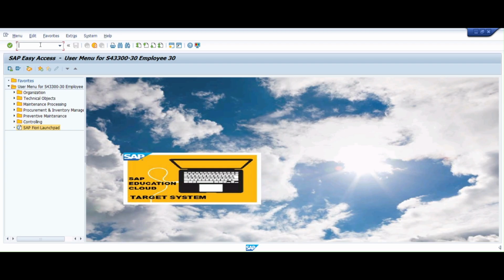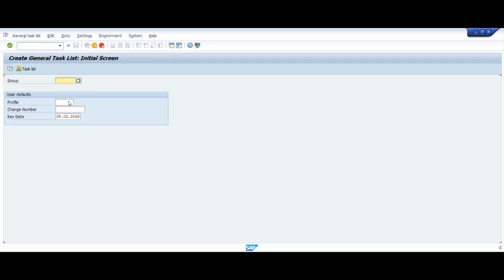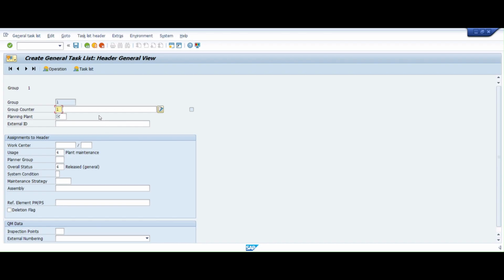Okay, so let me create one general task list. I will just select the profile so that values will be defaulted; I do not need to put in much detail. All right. Test for strategy, I would say. 1010.